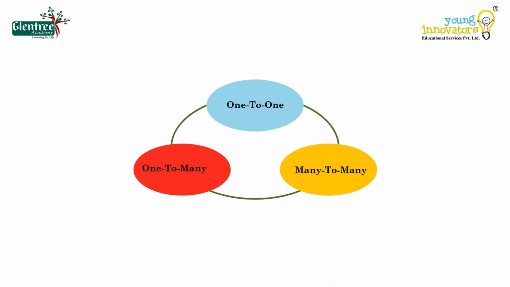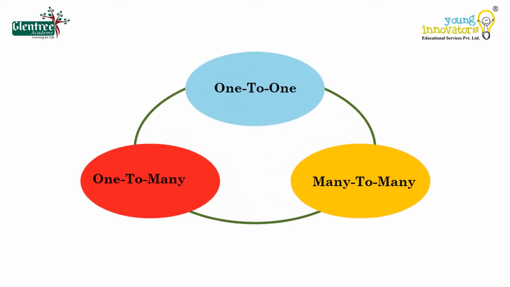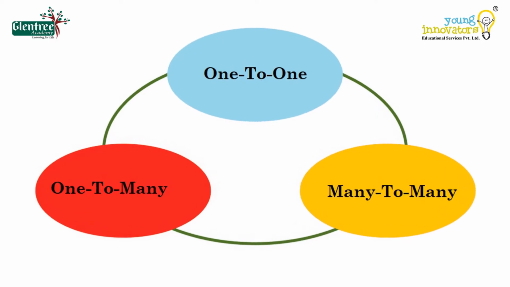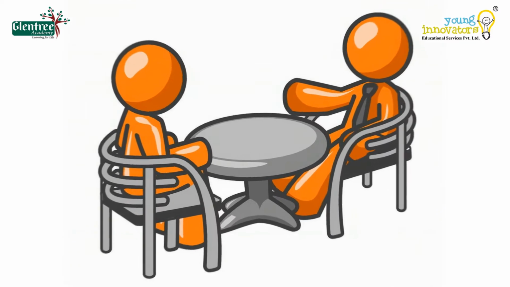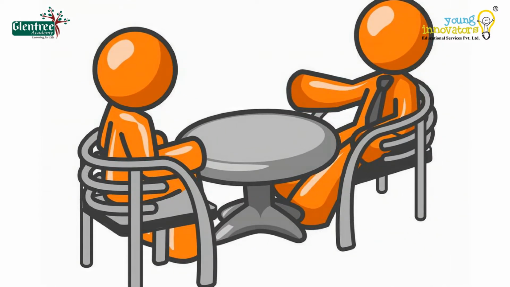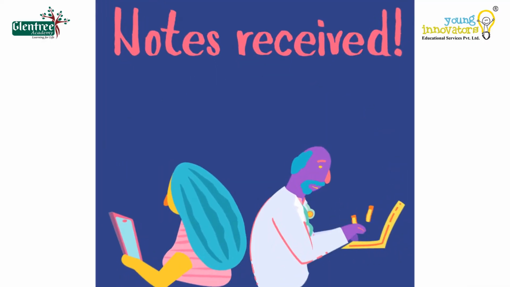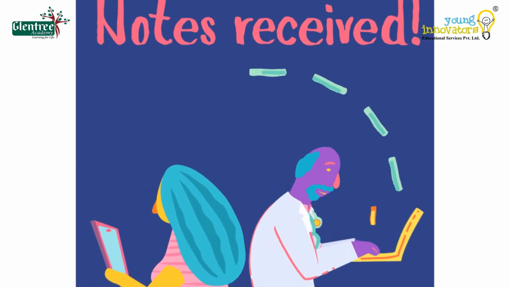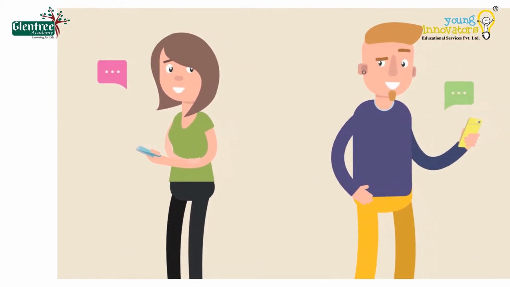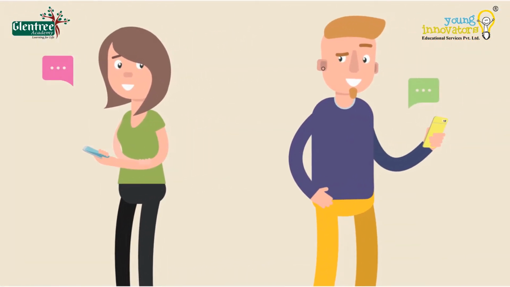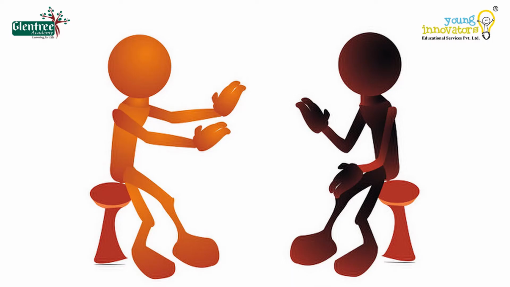The major types of communication techniques are one-to-one communication, one-to-many communication, and many-to-many communication. In one-to-one communication, there is only one sender and one receiver, wherein the sender passes some information and the receiver receives the information and passes a message back to the sender telling the message is received. The best example for one-to-one communication is where we make personal calls to each other. Here, you will be the sender or transmitter and the other person will be the receiver.